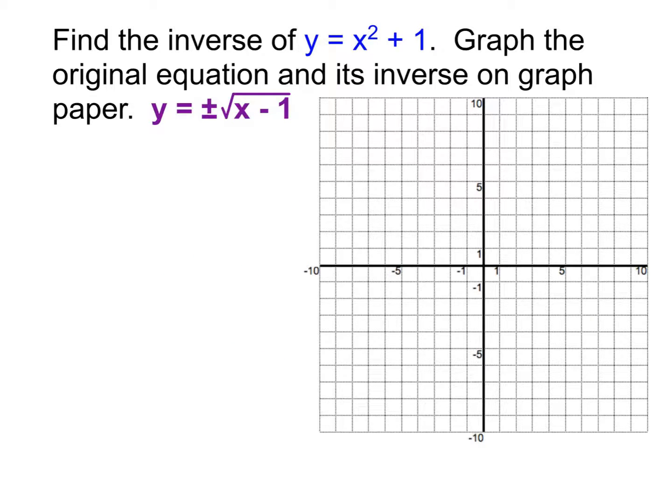All right, so now we're going to take a look at the graphing side of it. So we found the inverse equation. We got that. We're now going to graph both of these on the same set of axes. So on the second set of axes that you made, please start by graphing y equals x squared plus 1. Again, having 2 different colors for each of the graphs as we make them will be helpful.